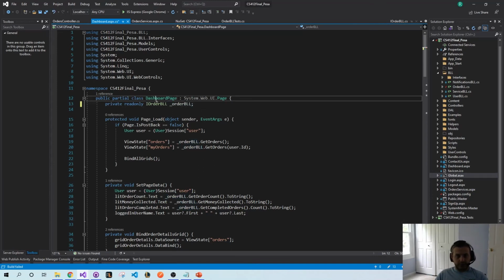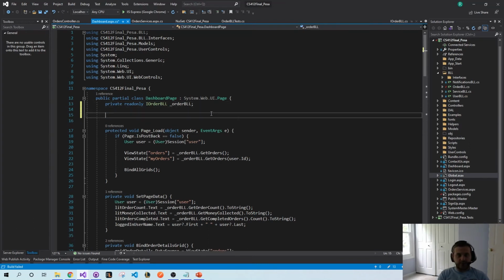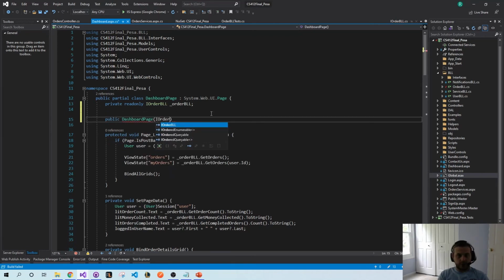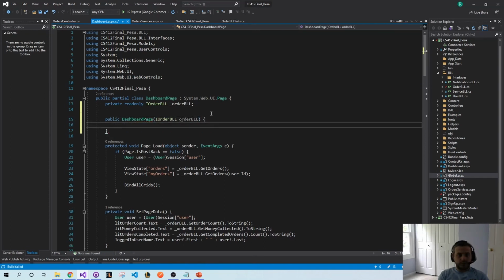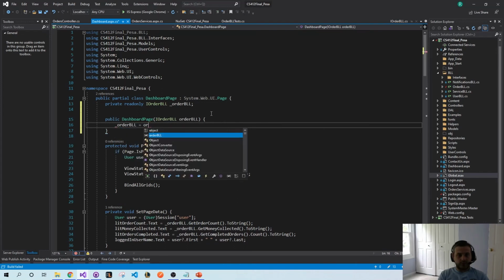So now this is in our dashboard page. Same thing, you can do this with ASPX pages. Just create a constructor. And then I order BLL, and then order BLL equals order.